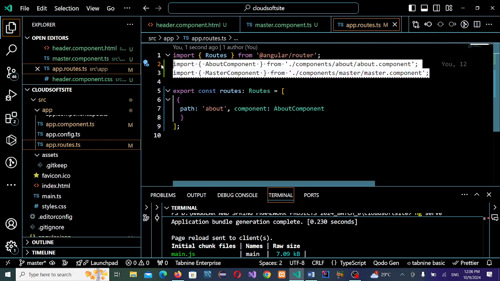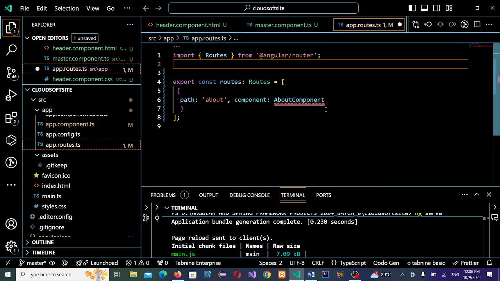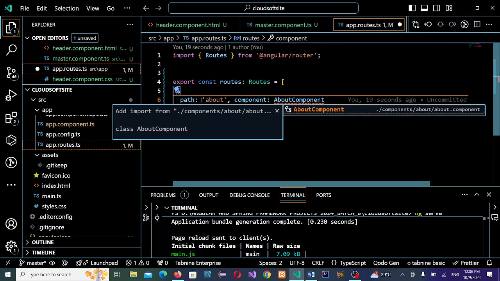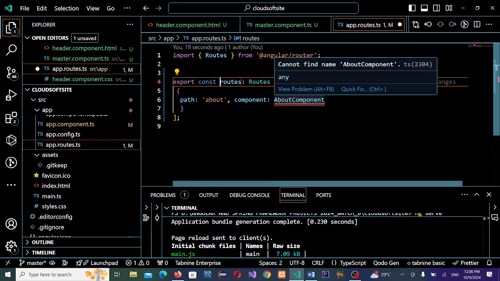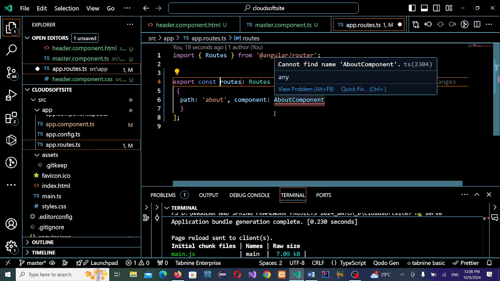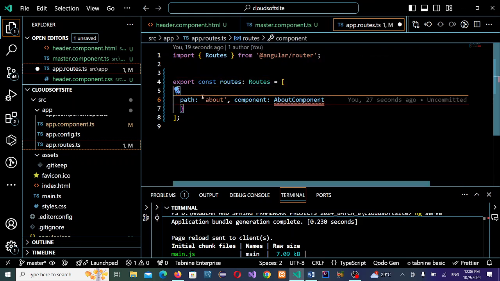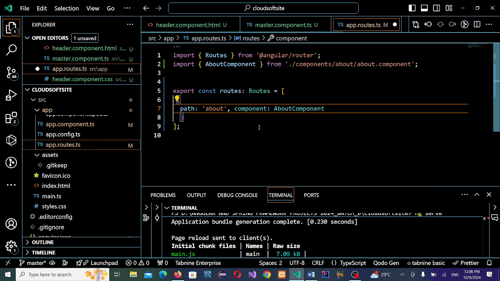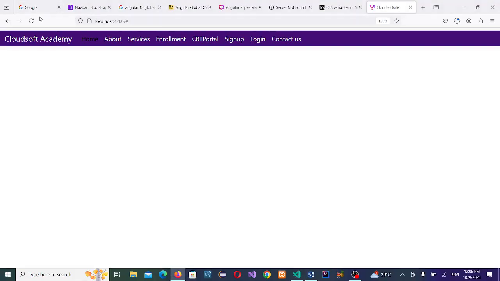I've removed them down there. That's why it is giving me an error, and this is not yet imported. So I import. You can just hover your mouse around here. You see a bulb. Can you see a bulb here? You can click and add it. Then you save, and then the system will refresh there and then.